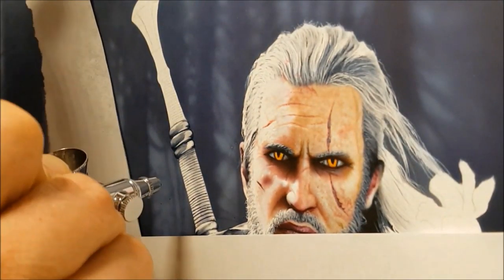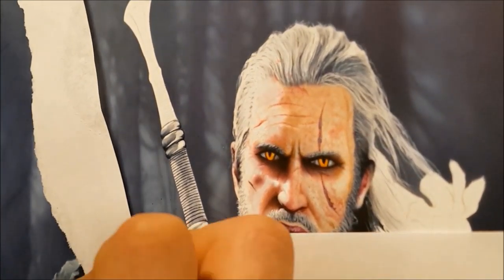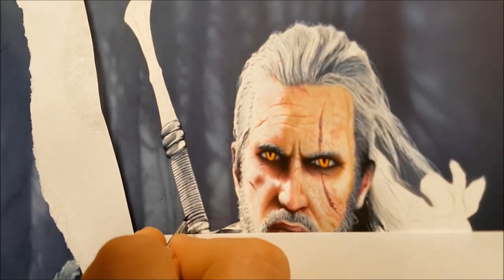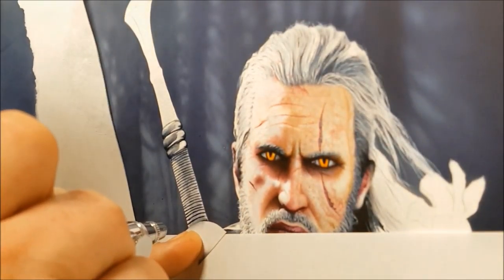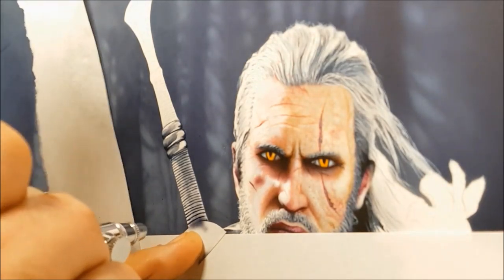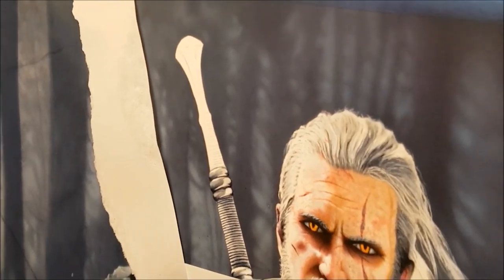And the muscle memory movement that I have for airbrushing with a vertical motion is so much more steady and consistent than if I was to do a left and right horizontal motion. Not sure why, but yeah, it's got so much more control running straight up and down.